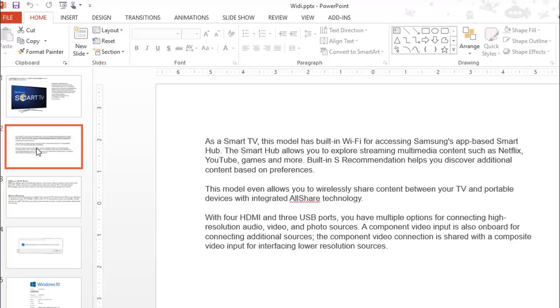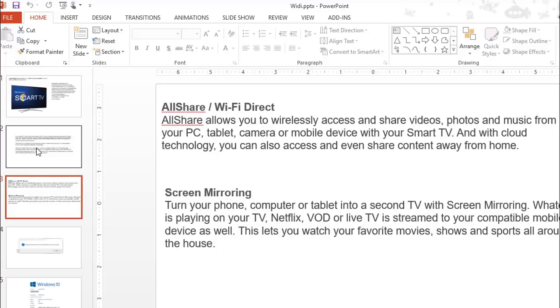What I'm going to do is show you two screens. I'm going to be recording the TV as well. We're going to look at what's on the TV and what's on the screen here. But first off, let's look at a couple things with the Samsung, the AllShare, the Wi-Fi Direct.